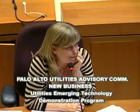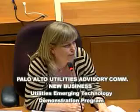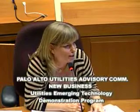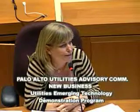I mean, it's pretty open-ended. There's not a set criteria for you need benefits within the next 5 years or something like that. I think we'd be hopefully looking for something that if it's got potential to get rolled out on a wider scale basis, then presumably that would be in the next few years, not 20 years out. That would be part of the cost-benefit analysis. I mean, what is the potential for a wider scale deployment?